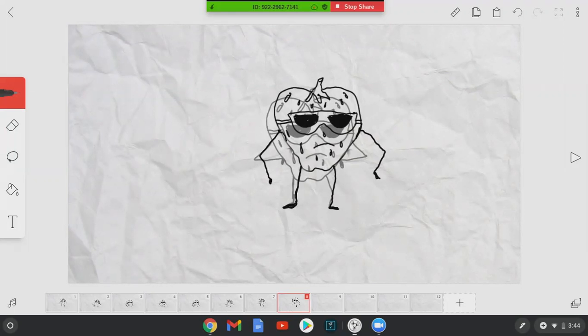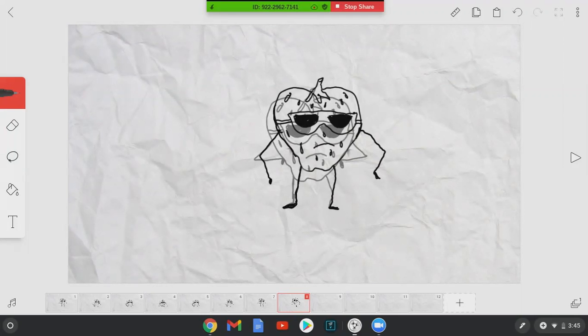I feel like I need to reinforce some of these body lines. That was a little wiggly. If I don't like a line I made, I can go back to the back button and click that until I get back to the point I want to change. There we go. Okay, cool. All right, so he's headed upward.